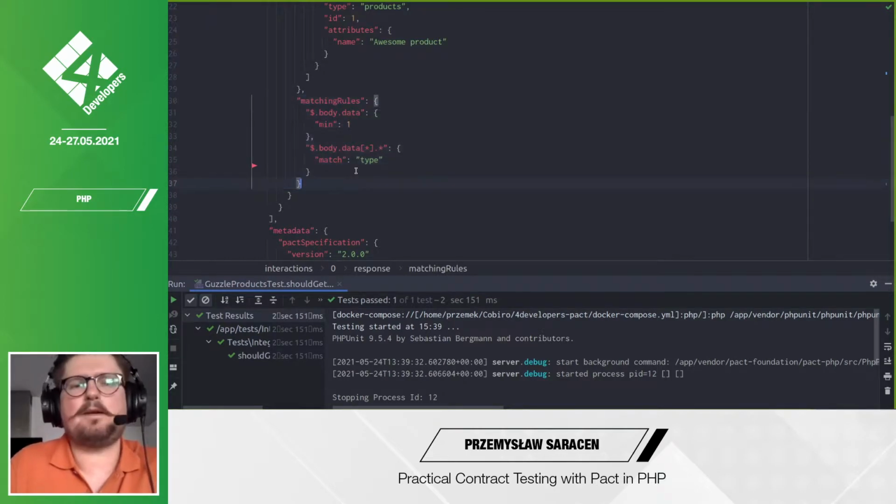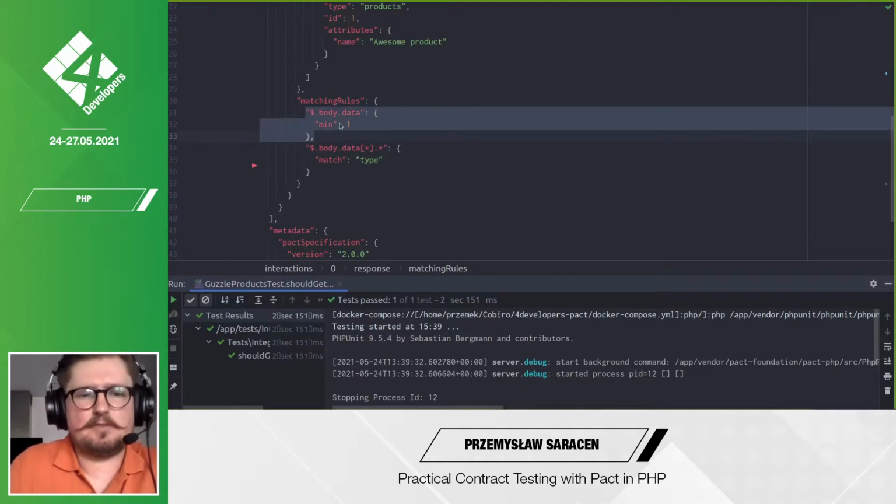Right now, it will match if the data is an array, and also it will check only for a minimum number of instances of elements in this data key. Right now, it requires a minimum of one product.